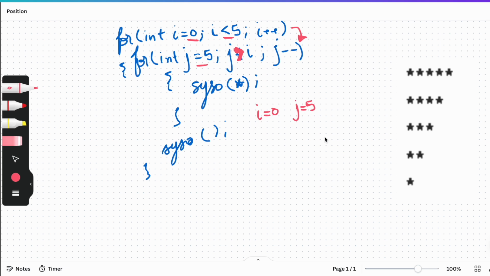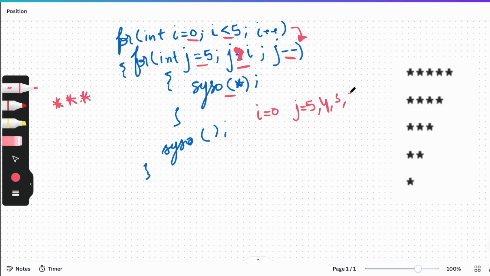Then what will we do? We will print one star. j gets decremented to 4. Is our condition still true? Yes, 4 is greater than 0. We'll print a star. j gets decremented again. Check the condition, again true. We will print a star.